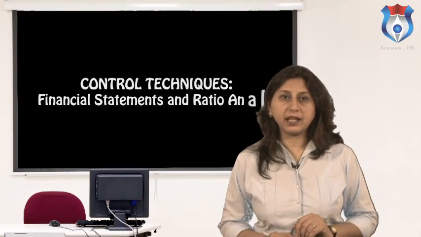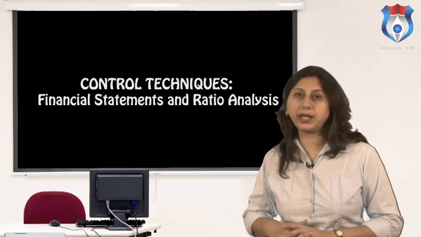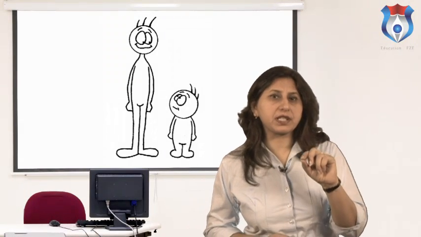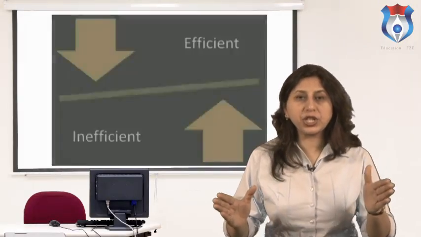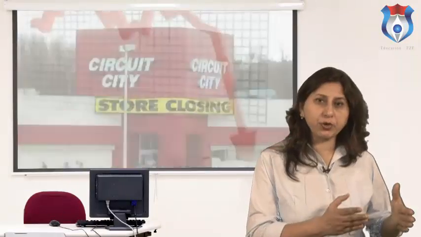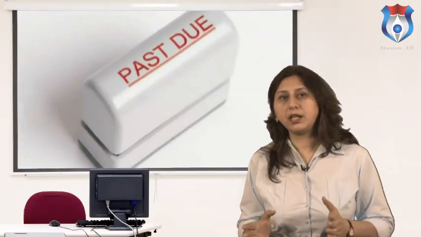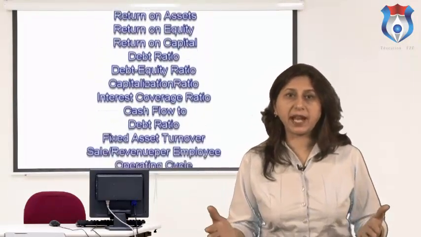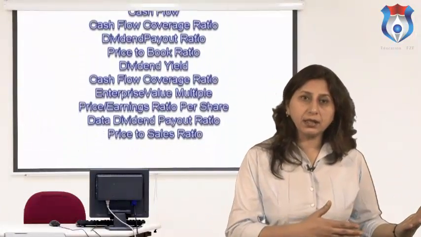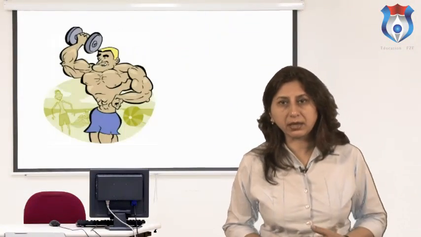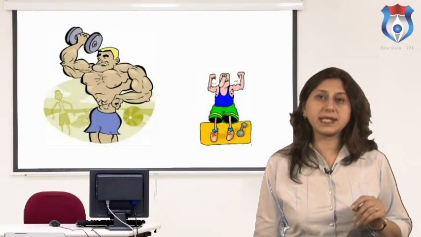Control techniques. Financial statements and ratio analysis. The trading profit and loss account and the balance sheet of a company are the usual financial statements which are prepared ex post in retrospect to indicate what financial events occurred since the last statements. Depending on the company, the period covered by a financial statement could be the previous year, the previous quarter, or the previous month. Managers can also use these statements to compare their organizations with other organizations and can thus evaluate their own performance.